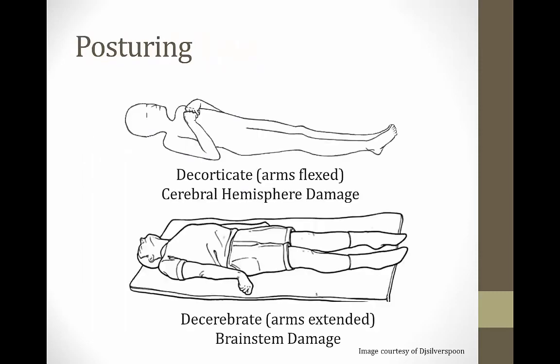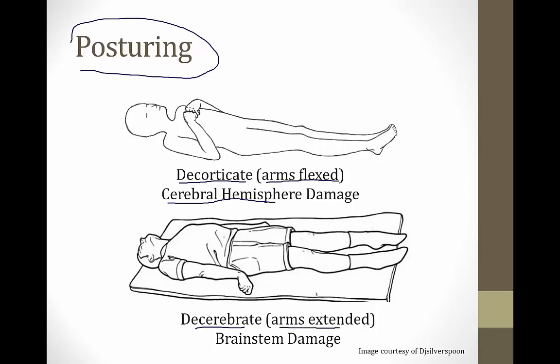Patients with severely increased intracranial pressure will do what's called posturing. So this is usually an unconscious patient, and they will develop one of the two poses on the screen here. The top one is called decorticate posturing. That's where the arms are flexed, and this is more common when there's damage high up in the brain, like in the cerebral hemisphere. Some people call this the mummy pose because it looks like a mummy in an Egyptian tomb. The bottom position is called decerebrate posturing.